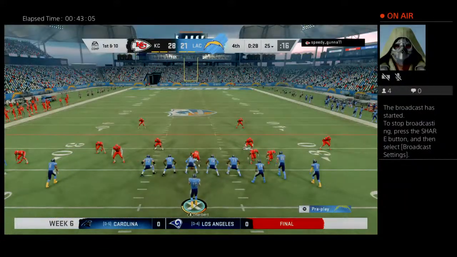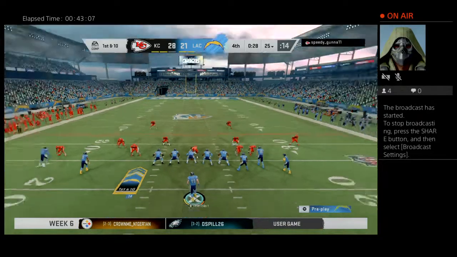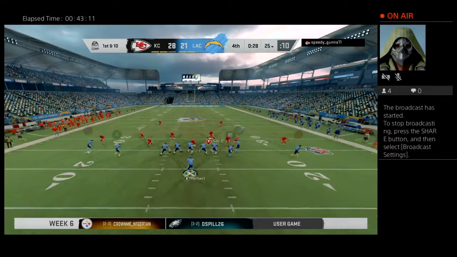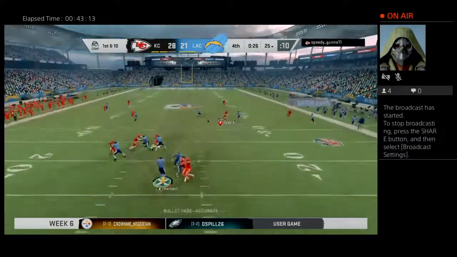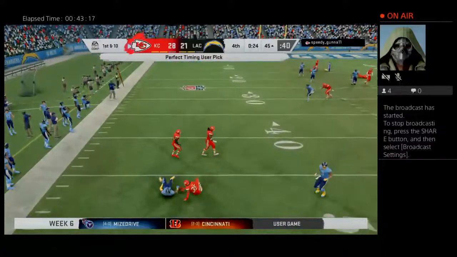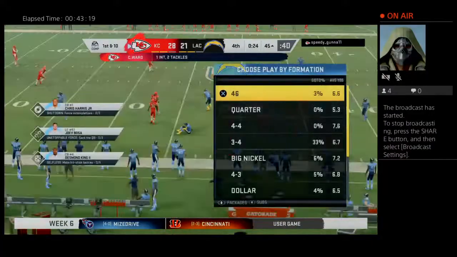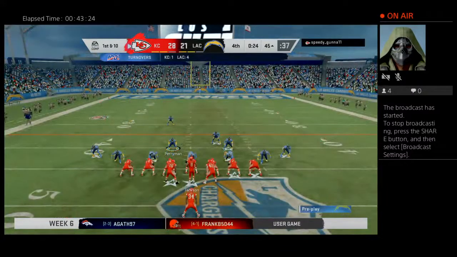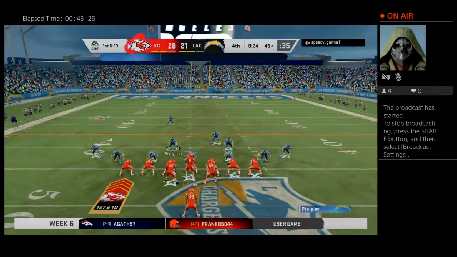The Charger drive about to get going. One possession game. Time very much a factor. How does the offense handle this situation? Well, in a lot of cases, they shouldn't. And a crusher there as it's intercepted. Picked off at the 45. And they'll set up shop in enemy territory at the 45-yard line.